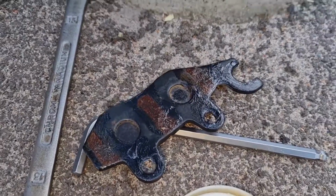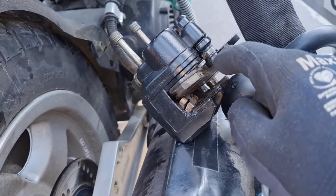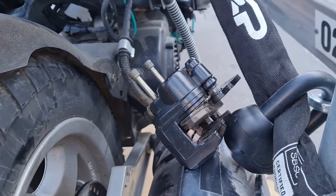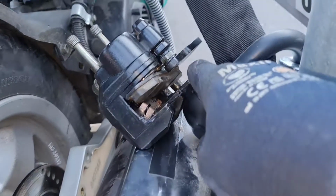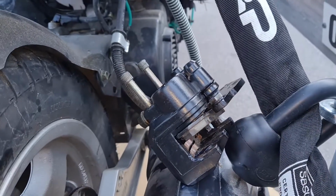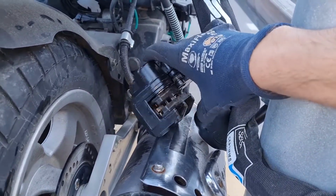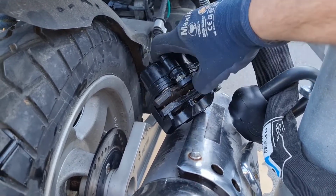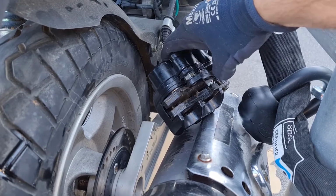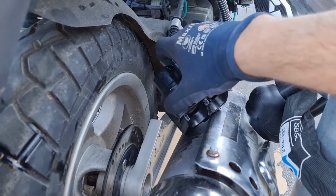Grease this up a bit, as you can see, and grease the back side here of this brake shoe. Yeah, only got one hand right now, so can't film it all, but I'm just putting everything back, putting the latch behind that one there, and just make sure everything can move easy. It's not moving too easy, but it's at least moving. This can move like this.